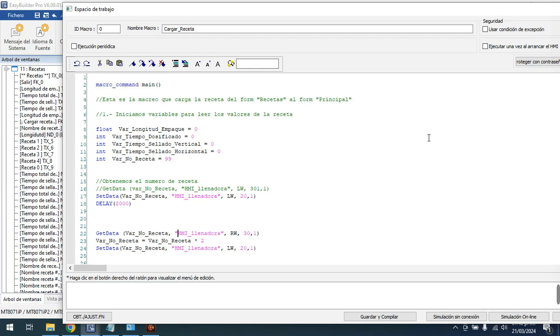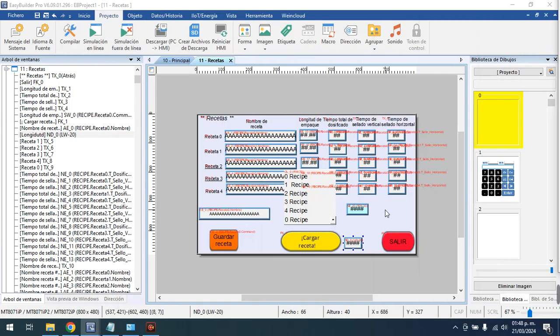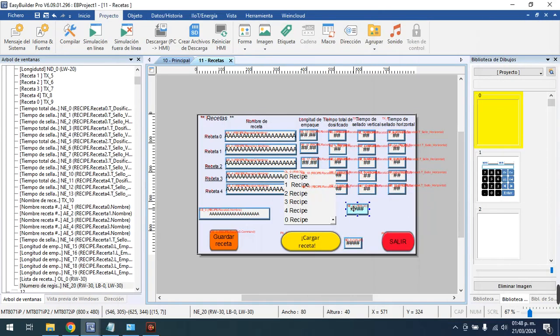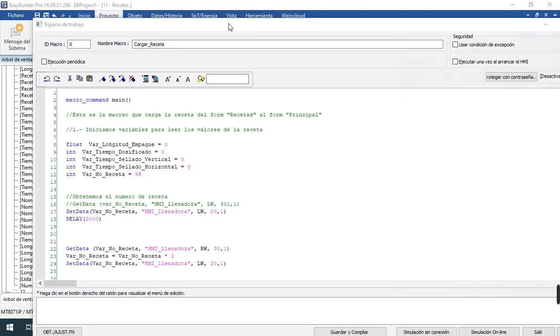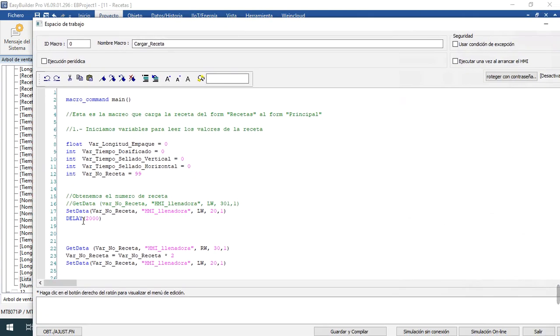This is the name of the HMI, and finally I'm specifying that you should get information from RW30. RW30 is this one, the same as this one. So the instruction is to first catch the information from RW30, and then move it to this variable.